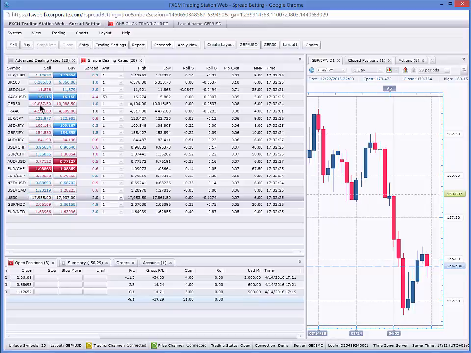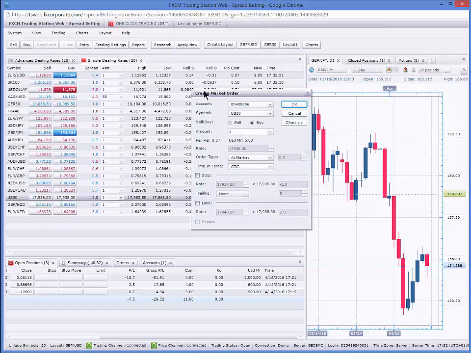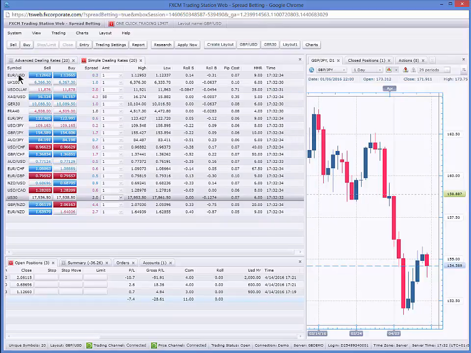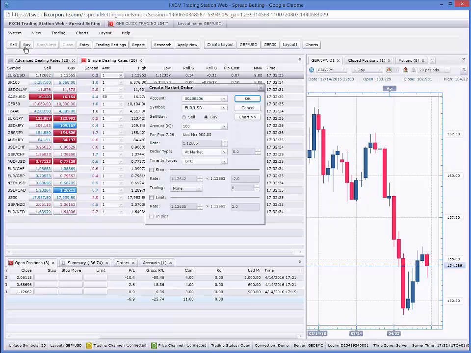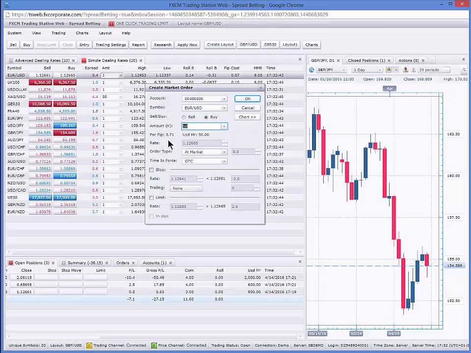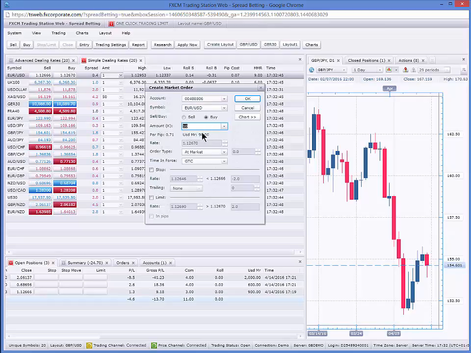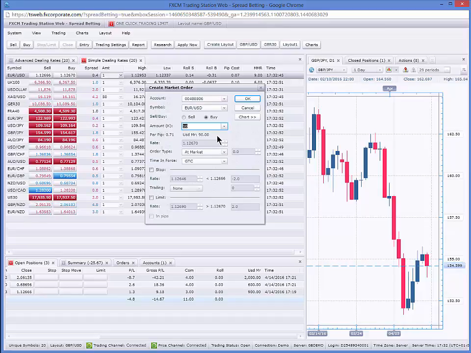a trade. If I click on the buy button against the market here, so this is, well, let's look at a foreign exchange pair. Let's look at the euro. So here we're going to do 100,000. Let's try a different amount. Let's try 10,000. So we're going to do 10,000 euro dollar. That's the margin requirement, is just £90. So you can see the idea of the very small margin, even though we're buying 10,000 worth. So it's important to get a handle on how much buying power you're getting.